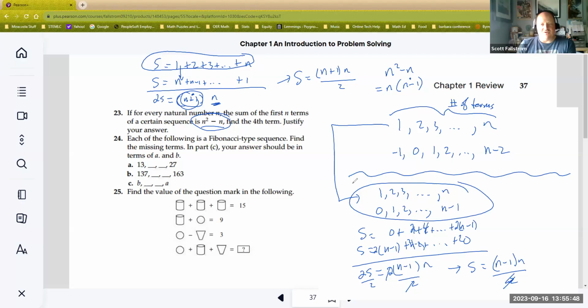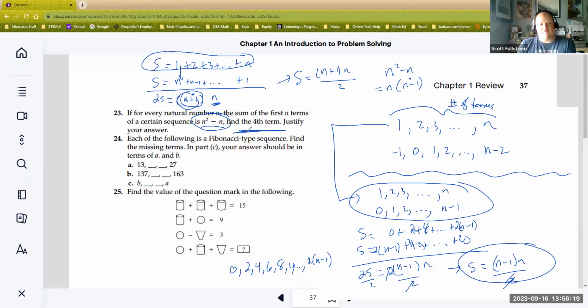So my sequence would be 0, 2, 4, 6, 8, 10, all the way out to 2 times n minus 1. Yep, because if I write it backwards, I get 2 times n minus 1. I have n terms total. And so 2 times n minus 1, multiply by n, then divide by 2 to get back to just my initial sequence, and I'm at the exact piece they want.